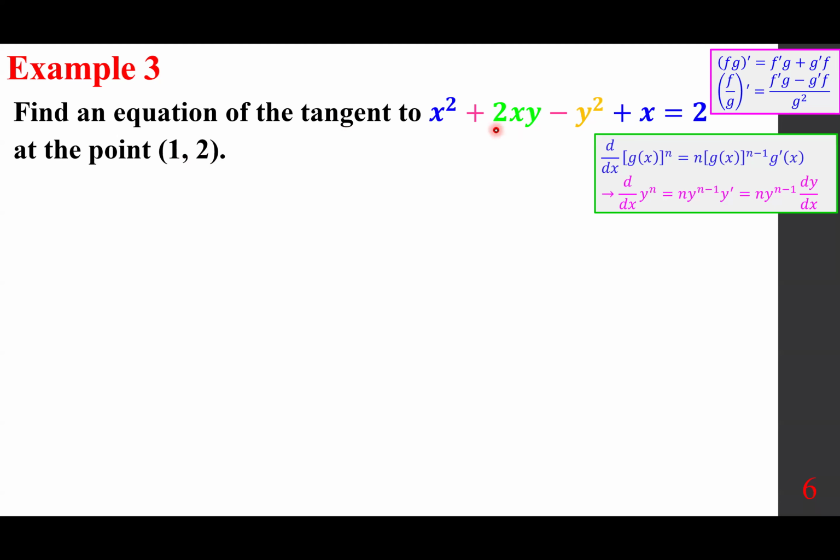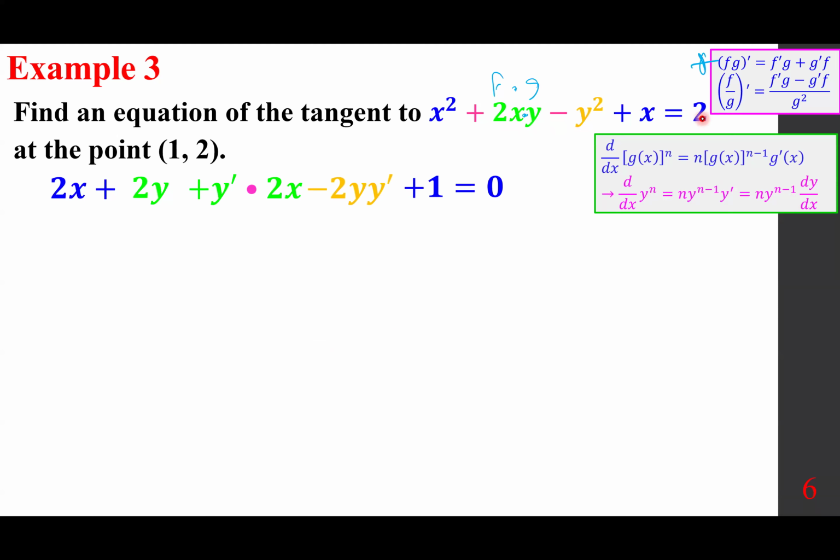So let's do this implicitly. Starting with x squared, we get 2x, plus 2xy. You can either factor the 2 out and work on it or just leave it the way it is. Notice that we put a raised dot here, and this is f times g, which uses the product rule. F prime is a 2, so this gives us 2x. This gives us 2 times g, which is y, plus g prime, which is y prime, or dy dx, times 2x, and then minus y squared, just follow the extended power rule, minus 2y y prime, and x gives you 1, 2 gives you 0. You're done.